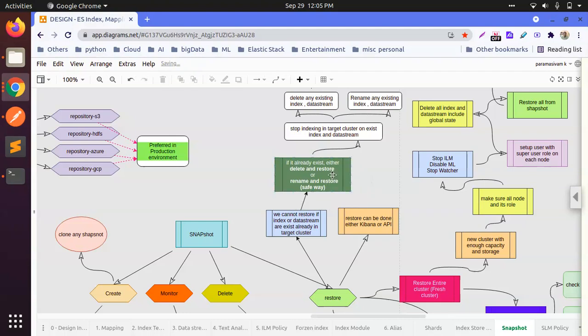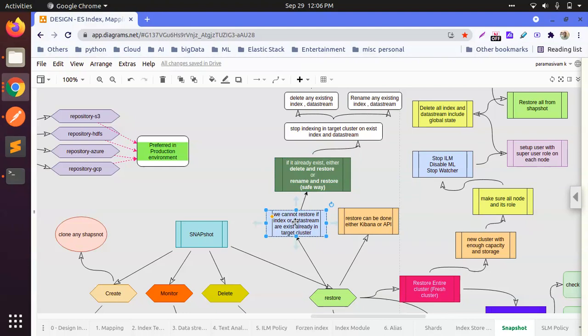If everything is fine, I renamed and restored all the index data, the only thing is the capacity has to be enough. If the capacity is enough, then this is a safe way. So I can double check all the stuff, and if everything is fine, I can delete all the old indexes, then rename whatever rename I gave, and then do the re-indexing. That is a way.